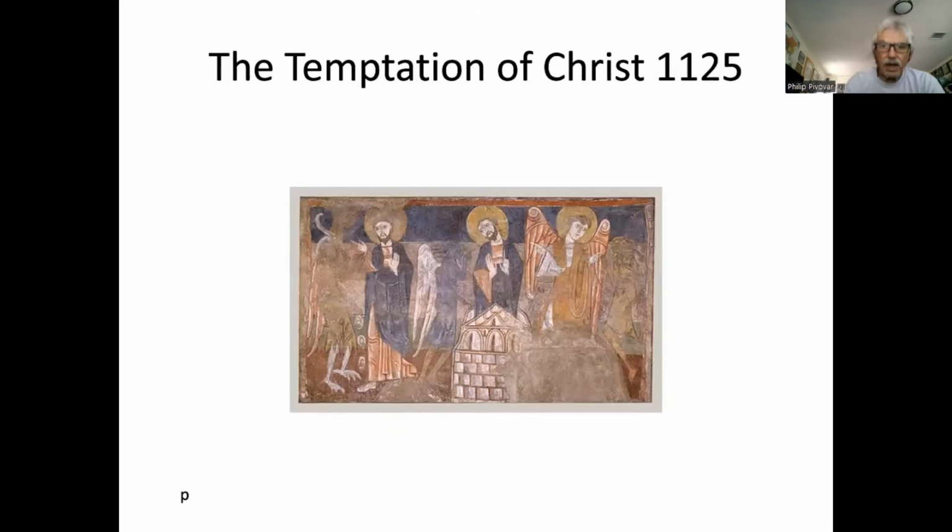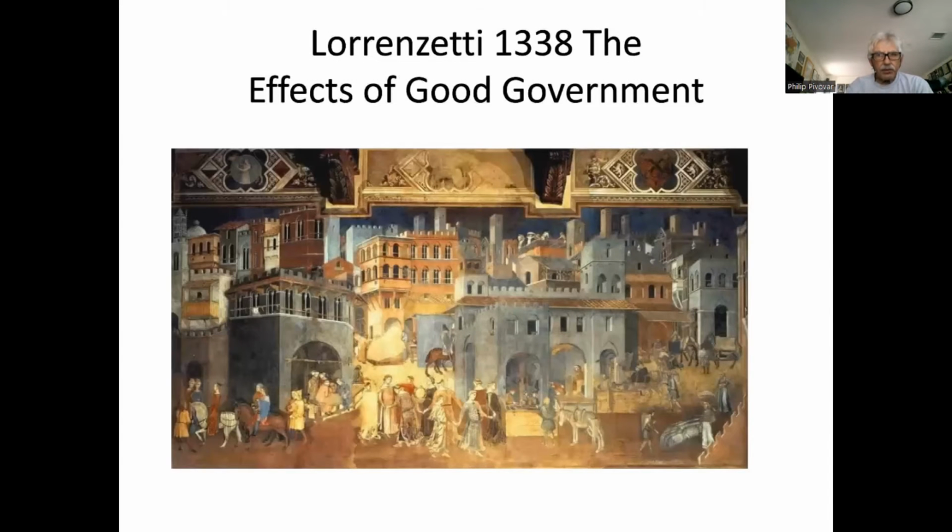So here, Temptation of Christ, 1125. This is a comparison of art in the Middle Ages and the Renaissance. Middle Ages were flat, no perspective, no dimension, sacred. 1338, Effects of Good Government. So this is a secular painting, right? And there is a perspective there with the buildings. So there's a mixture of the 3 dimensions and the 2 dimensions here. Certainly in the building, wow, somebody went crazy with their ruler.